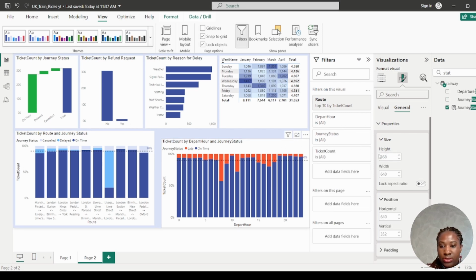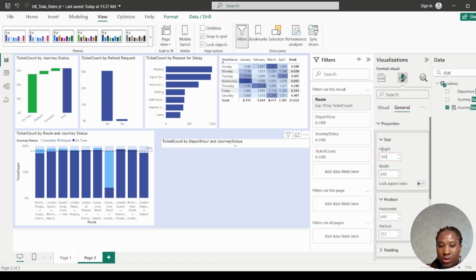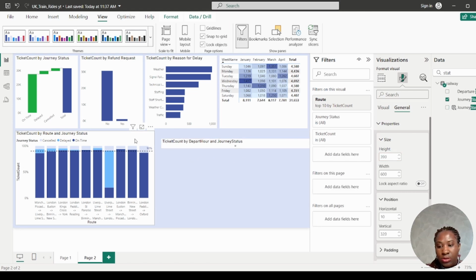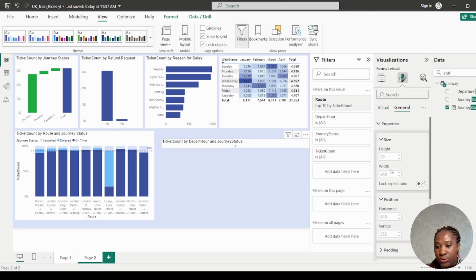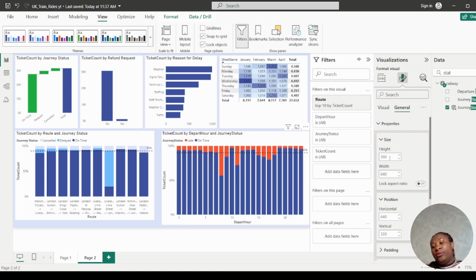So we will do this 390 as well quickly. 390. Then this one was at 320. So we put this at 320 to make the other one fit. 390.